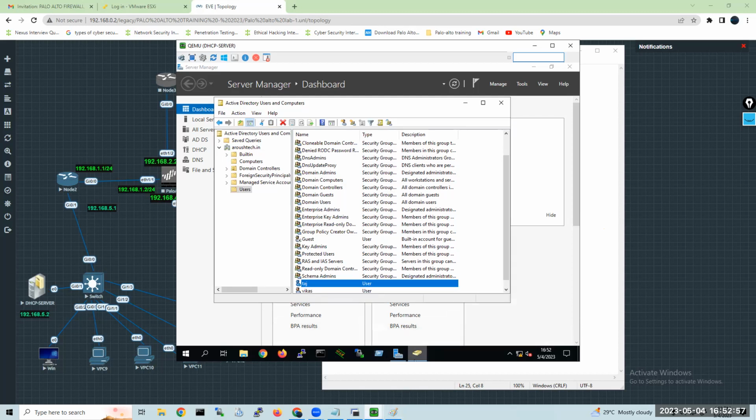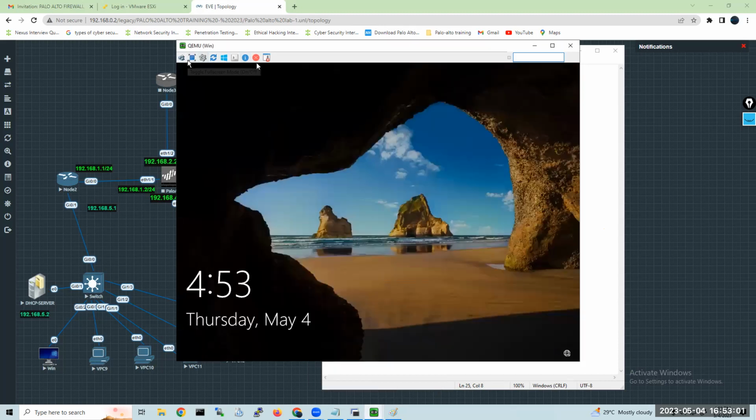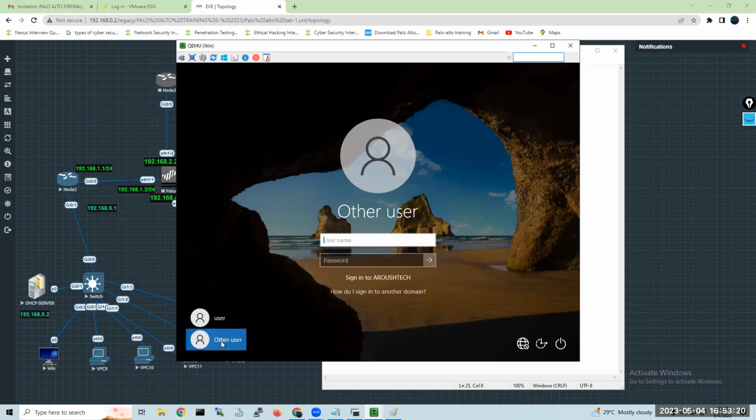Now I go to the client machine. See here, this is the user. We are on local users, lusrmgr.msc. I showed you that this user belongs to the local group, the local machine. Whereas if I come to the other user, here I want to log in as Vikas.